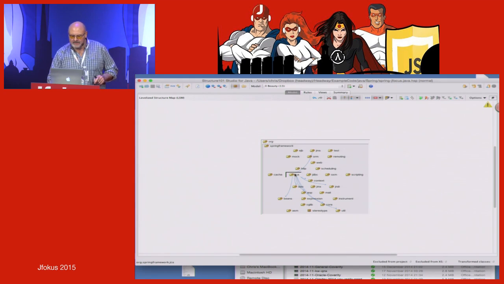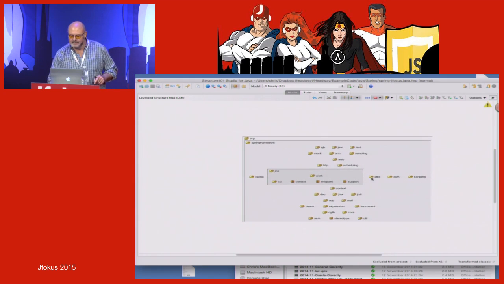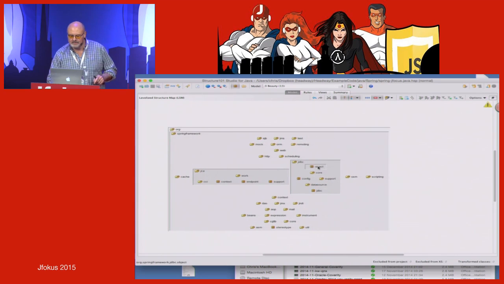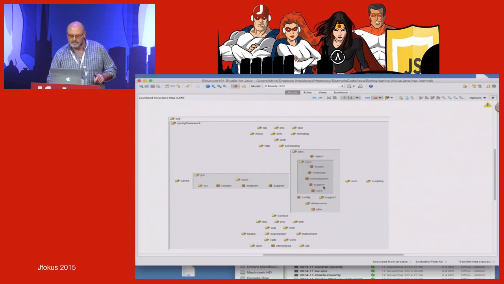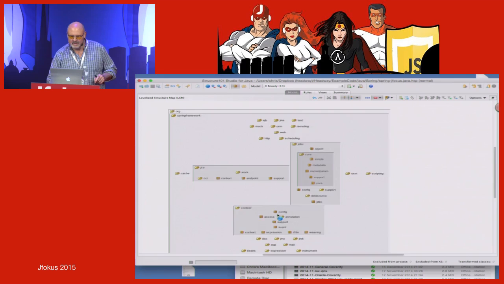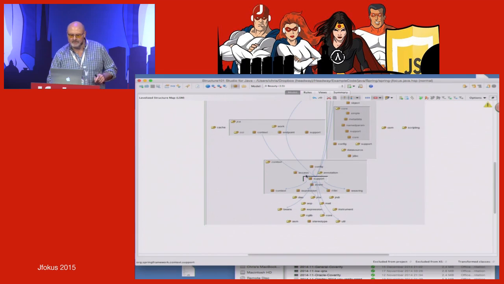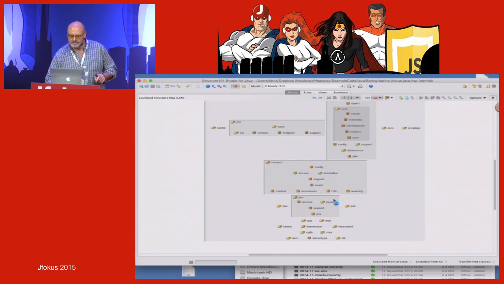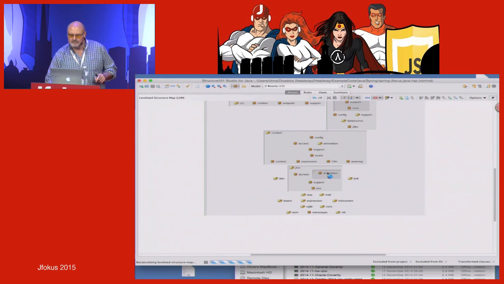And if I look inside here, I'm going to see the same kind of thing. JDBC. Core. All these sub-packages. All the dependencies just flow top to bottom at every scope. JMX. Support.